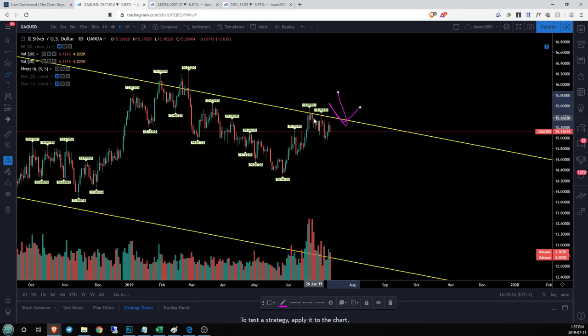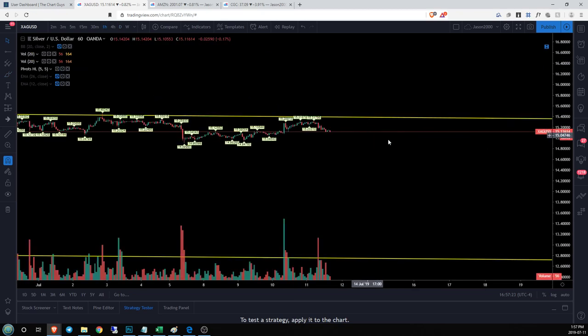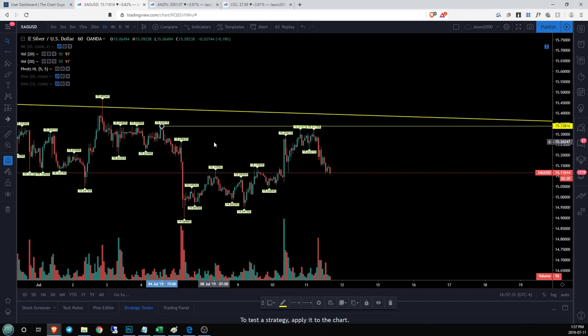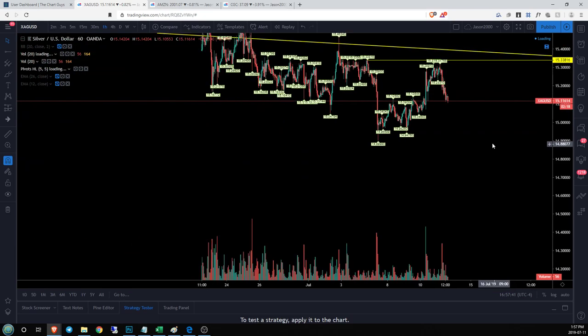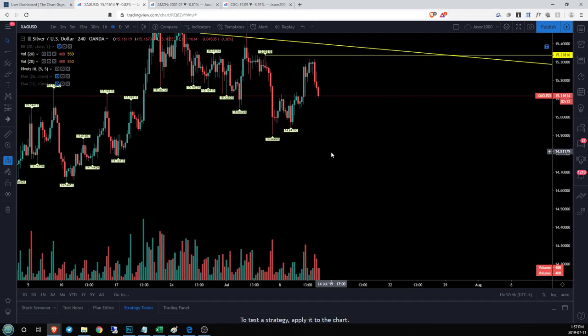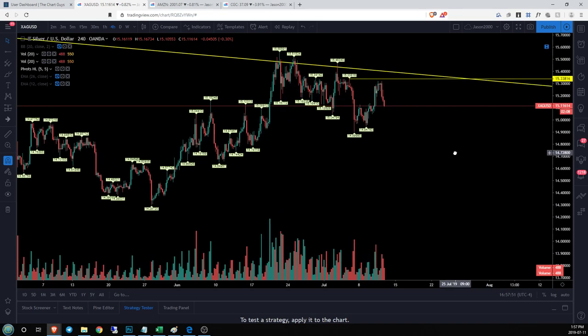Spending time up here we're going to see a lot of pressure, and we're seeing that manifest today in a nice little red candlestick on the hourly time frame. We have established this miniature hourly uptrend. We're seeing that major resistance around $15.33 still coming into action pushing price down. Hourly support exists at $15.04; lose that and it's $14.94, then $14.89. Below that we don't have much for quite a ways, so we'll be looking at $14.78 for four-hour time frame support.